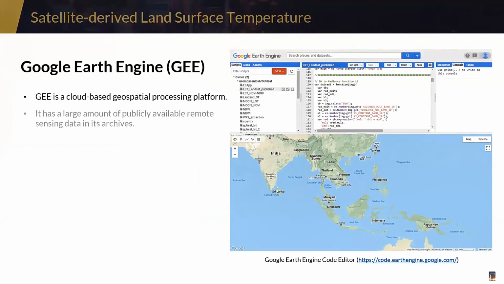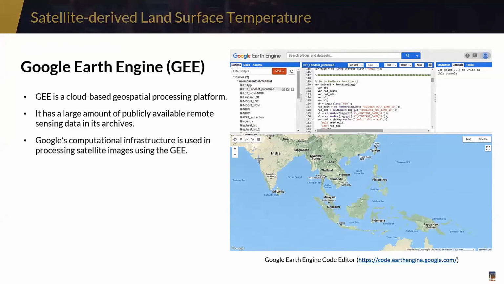So one advantage ng GEE over the traditional platform like QGIS is it has a large amount of available remote sensing data sa archive niya. So ibig sabihin nito, hindi na natin kailangan mag-download ng mga malalaking satellite data just to process them. Si GEE na mismo yung bahalang mag-access dito sa archives ni Google para readily ma-process na.